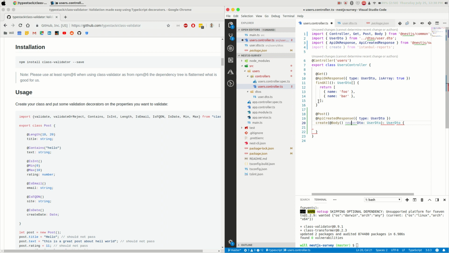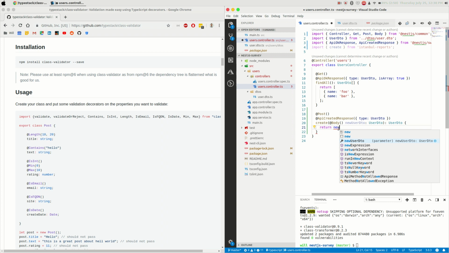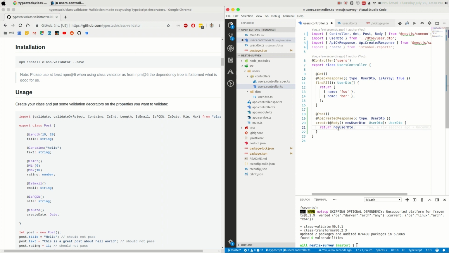Just to be more clear, we'll call it new user DTO, so it communicates more clearly what we're doing here. And we're simply going to return the new user DTO to the user. We don't have a database yet, so this is why we're doing this. But in future videos, we're going to introduce a database, and we're going to actually wire it up so we can create a record in the database for this new user. For now, we won't be doing that.